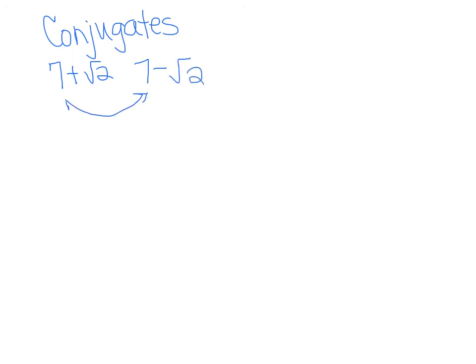All right, the last section we're going to look at is conjugates. This part's brand new. We do it a little bit in Algebra 1, but it's at the very end of a section. So first off, let's just go ahead and talk about what conjugates are. Let's say we have 7 plus the square root of 2. What would the conjugate of 7 plus the square root of 2 be? Its conjugate is 7 minus the square root of 2. So first guys are the same, and the last guys are the same. The only thing that changes is the sign. All right, so let's look at 8 minus the square root of 3. Its conjugate would be 8 plus the square root of 3.